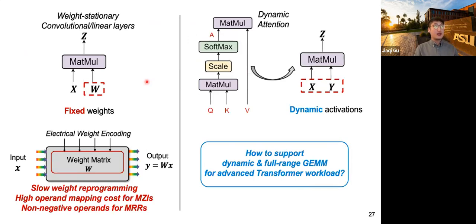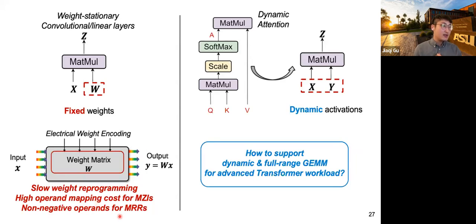Okay, so previously we talked about ring, we talked about butterfly, but they're all based on linear convolution or fully connected layers with fixed weights, right? Because the weights are programmed by the electrical weights onto the device, onto the circuit state. And the problem is that every time you want to reprogram the weights, you have to do the SVD decomposition or change the state of the circuit. It's kind of slow, so we cannot do real-time reprogramming. And also every time you reprogram this device, you have a high cost in terms of energy, in terms of the power.